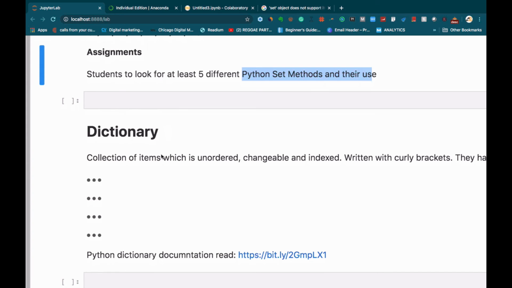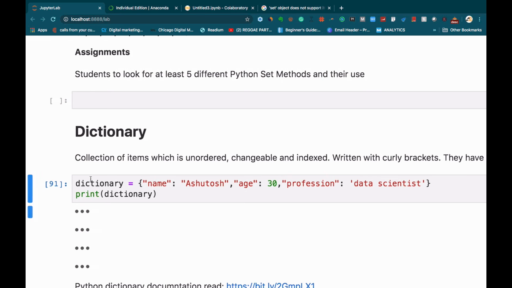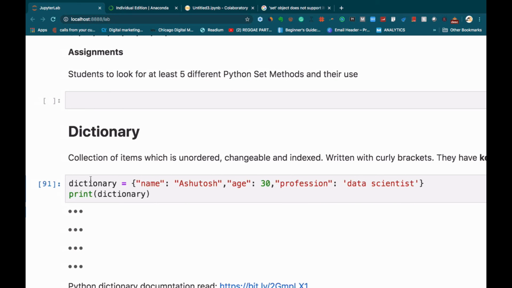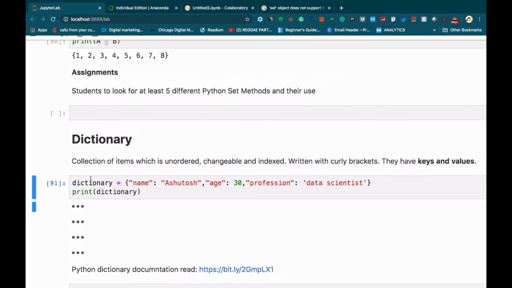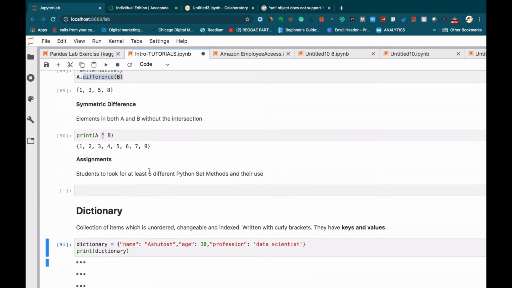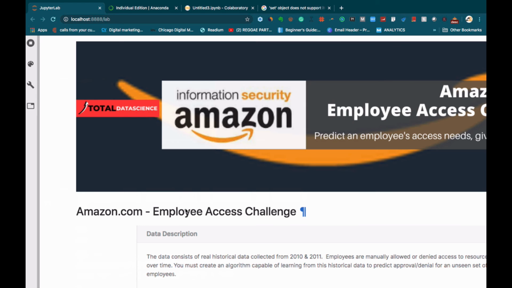Now let's go to one of the most important things that you're going to encounter throughout your data science journey. The dictionary is something that we're going to encounter over and over again, so it's important we take note of it. All these are things that we'll be encountering. That's why I want to introduce you to them, so that as soon as we encounter them, we will not fumble. Let me see if I can have an example here to show you.